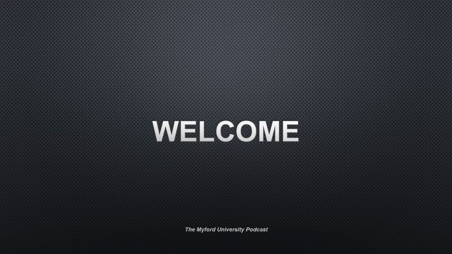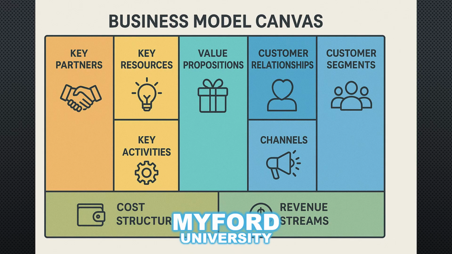So we're going to talk about today's topic, the business model canvas. If you've got a business idea, or if you're already running a business, but things feel a little messy, or if you want a way to clarify, simplify, and, of course, execute, this episode is for you. All right, so we're going to walk through the business model canvas: what it is, why it matters, and, of course, my favorite part, how to use it. And, of course, how to apply it to your idea or company right away.